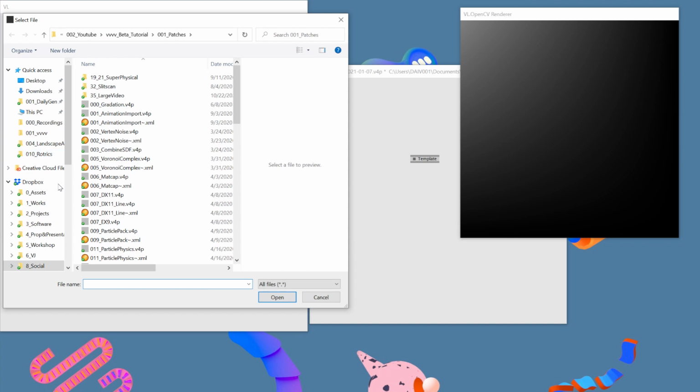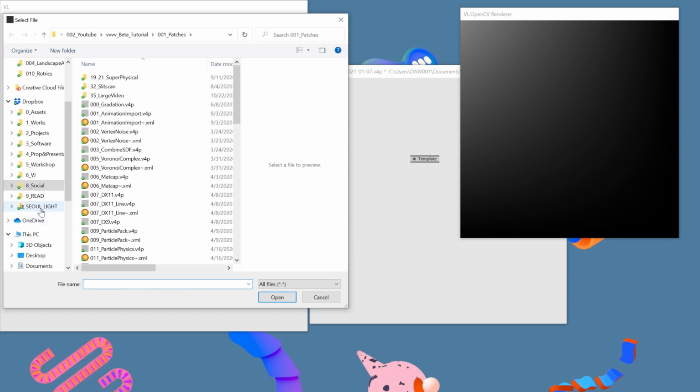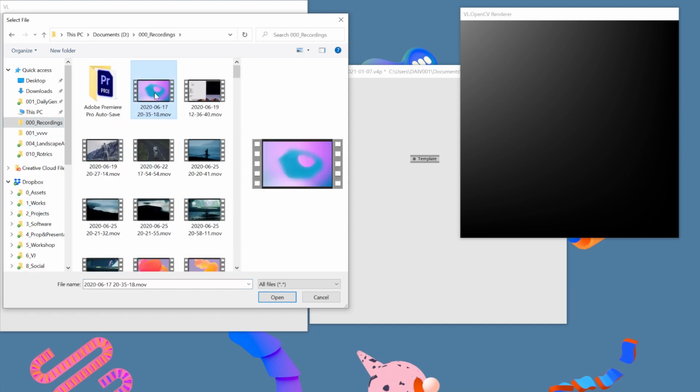If you want to play with a video file, I think if you type video player, then you should have a node. You can specify, I don't know, MP4 or MOV and things like that, and you should also be able to see those. So let me just load that for now. Recordings. Yeah, I have this video. Now it's playing automatically. So this is good, but I'm not going to be using this one. I'll be using the camera input for now.